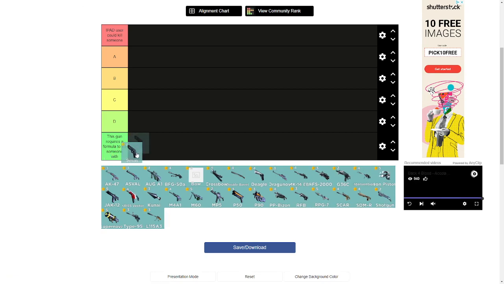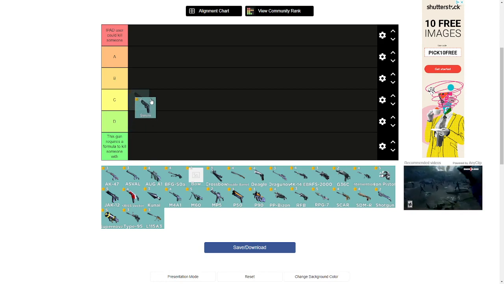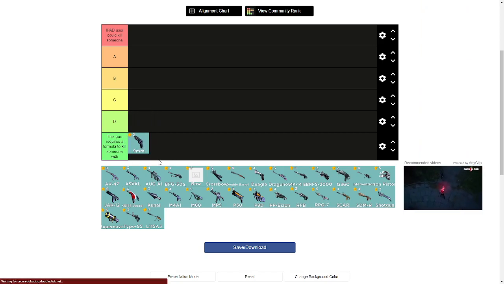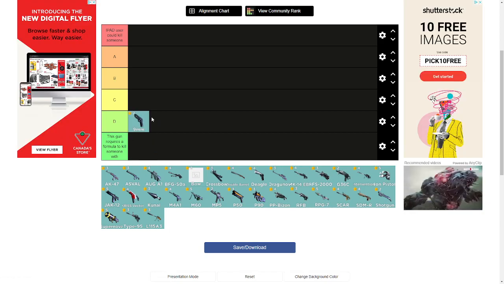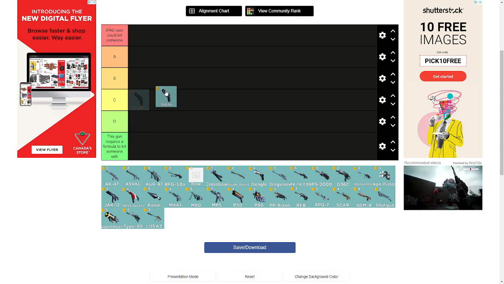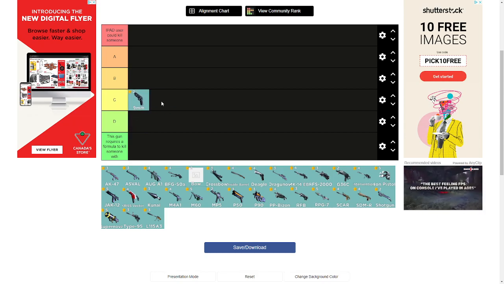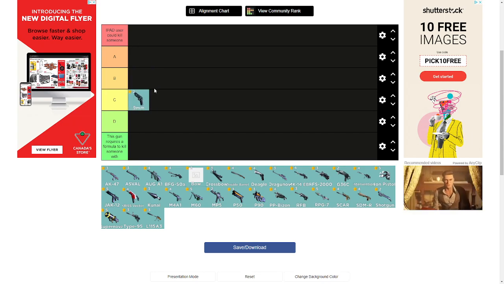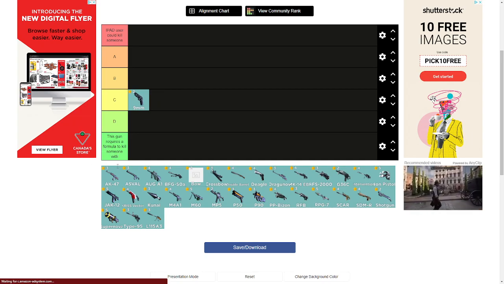So, 9mm. Now, it's a free gun. You don't really need to pay for it. But for the fact that it's free and it's that good, in close range it's similar to a shotgun, only with one bullet. So I'm gonna put it in C tier. But it's not really a viable weapon, it's just a regular weapon. It doesn't have anything special to it.